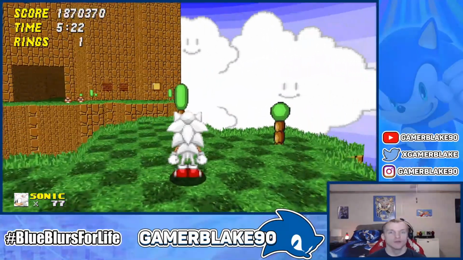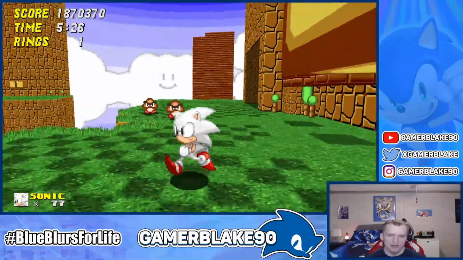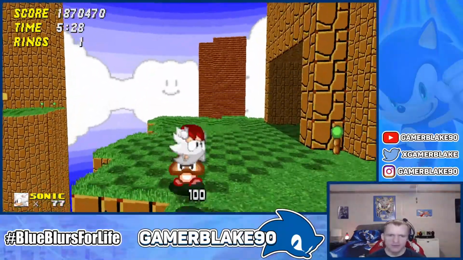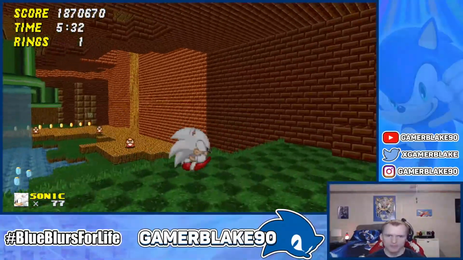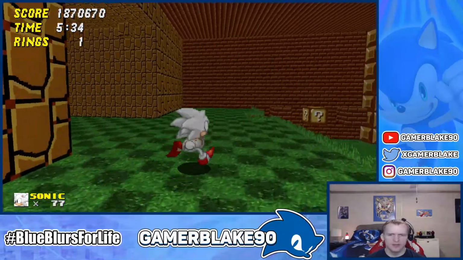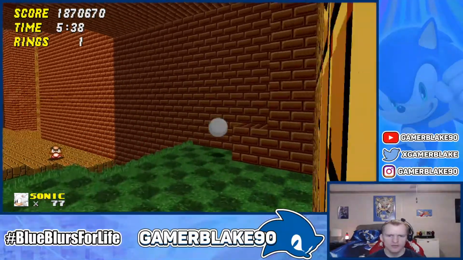Okay, now that my rings have run dry, we're back to normal, or as close to normal as we're gonna get. Seriously, why bother picking up that flower if I don't get to throw fireballs? What is up with that? Like, am I just missing something here? Can Sonic actually do something with this power-up, and I'm just not realizing it?